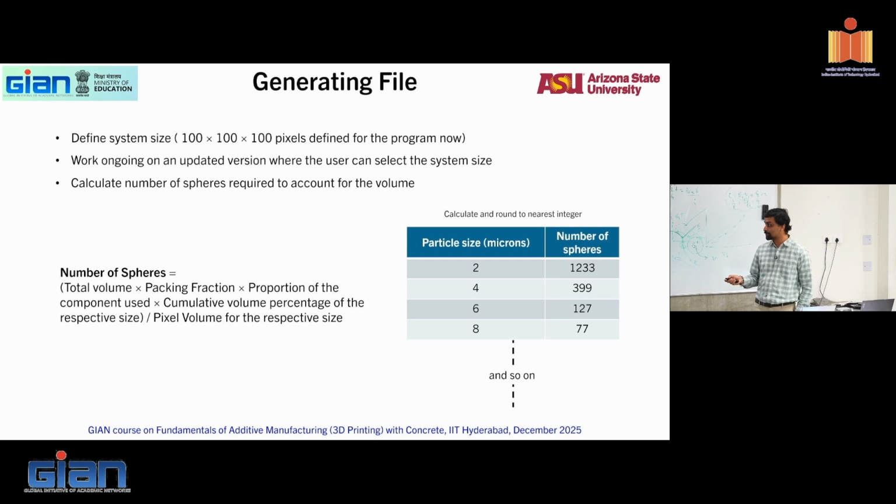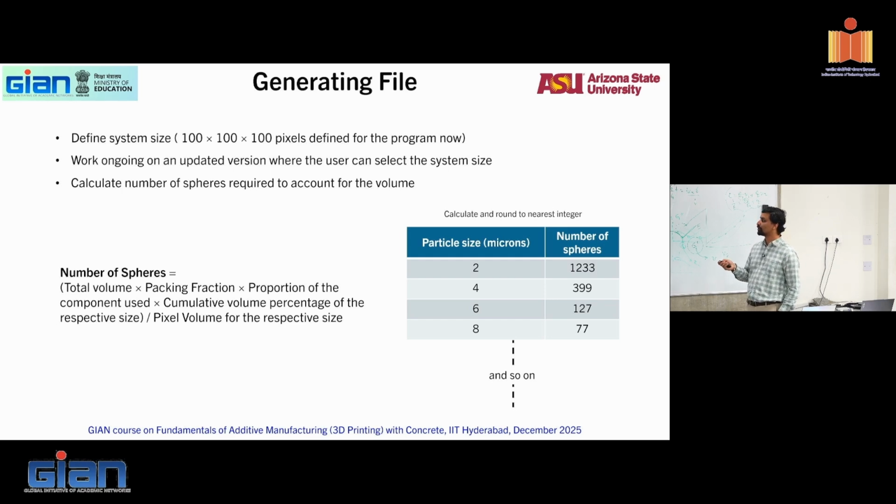So what we do is we calculate the cumulative volume percentage. And again, this is more of an image generation thing, because you can generate different kinds of image. Here we are selecting a 100 by 100 by 100 pixel image. And the pixel has a volume, the way you have a volume for your material, the pixelated image also has a volume, which is called voxel. Again, I'm not going to go into a lot of detail on the pixel volume, but we have it set up in the Excel sheet right away for ease of use.